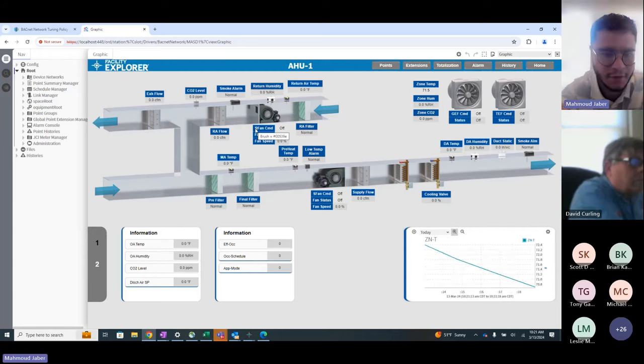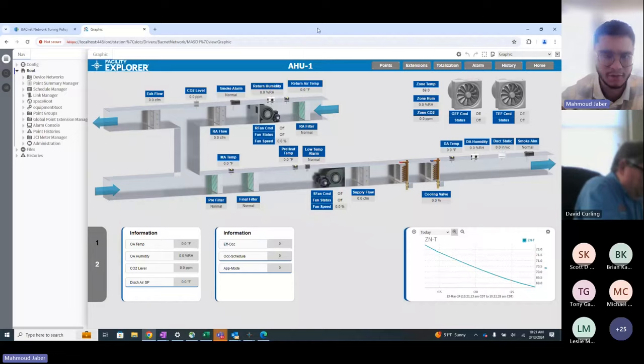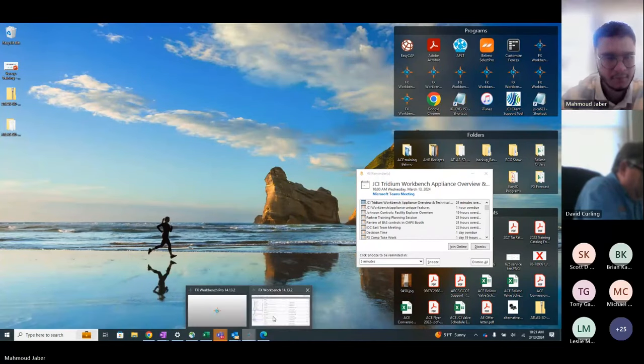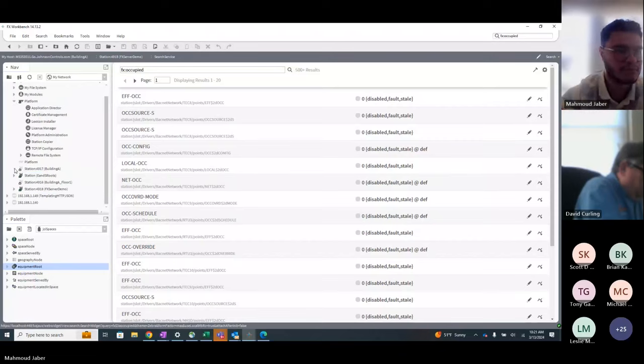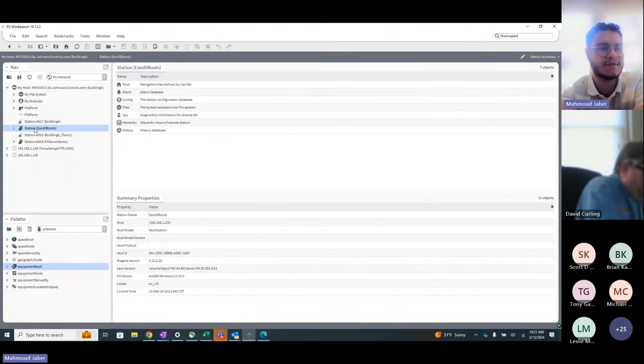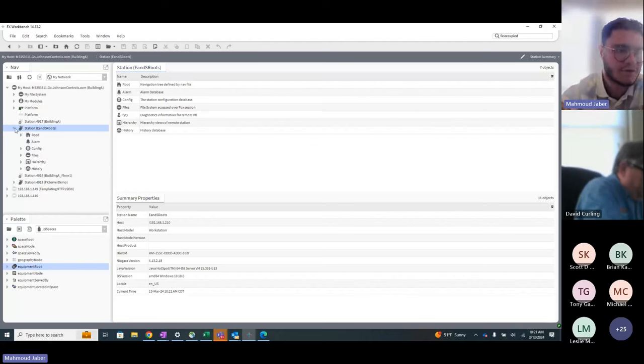So those are graphics. And if you have questions, please put them in the chat. I want to start showing live demos here to show how this is all done for station creation and then some cool other tools down the line. So let me open up Workbench. What I've done is I've created this ENS routes station for this demo to show you how station creation is done to reduce engineering time for the contractor.